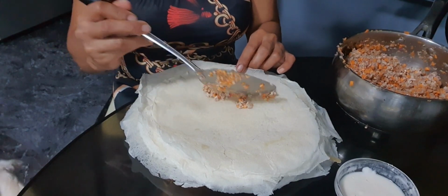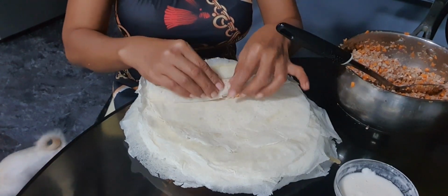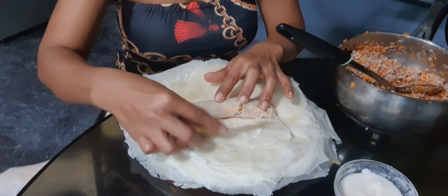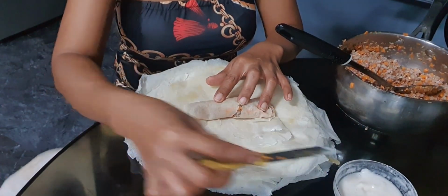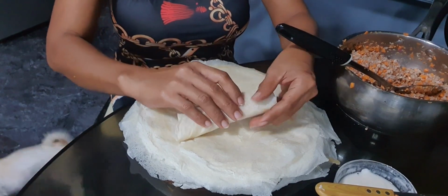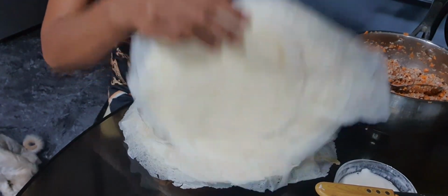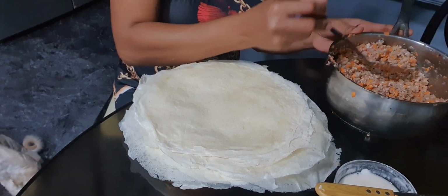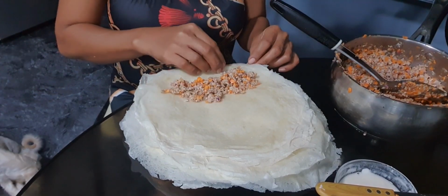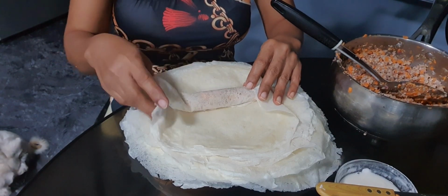Just only like this. If you want smaller or bigger, it's up to you. And just wrap like that. Easy. There. O, diba? And put some ano, some paste. One, it's a little bit big, huh? It's hard to wrap it. We just put a little na lang, konti na lang. Our wrap is very, very big. See, easy. You can cook this on your birthday.